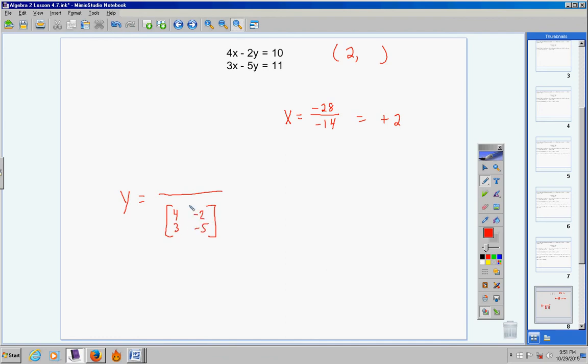You know what, students? Why did I even write that? Because I already used this matrix in my x. Look at your notes and you'll see. When we solved for x, this was our denominator. Didn't we find the determinant of this already? What did we get? So there was no need to even write that matrix. Do you see what I'm saying? Just put what right here? -14, because you already know what matrix goes here, and you already found the determinant of it. It's -14. So once you found one variable, it kind of cuts the rest of the variables in half. It cuts the time in half.